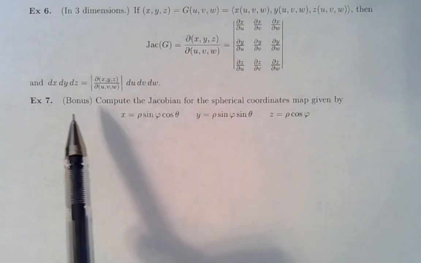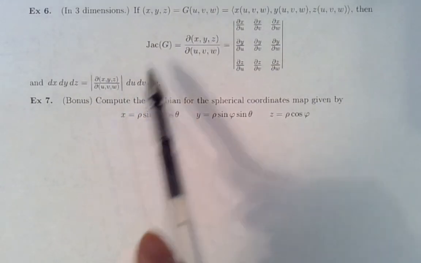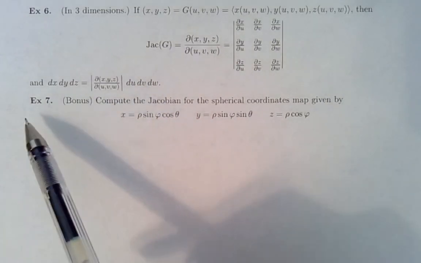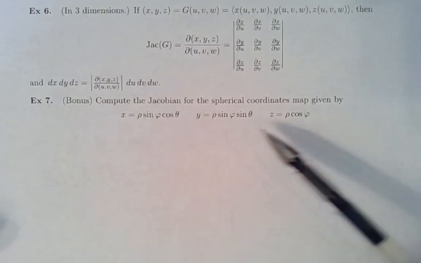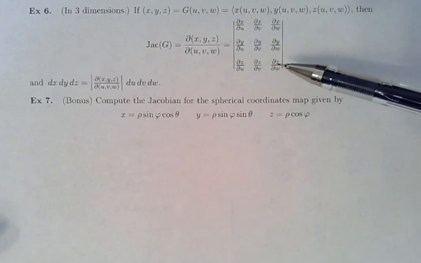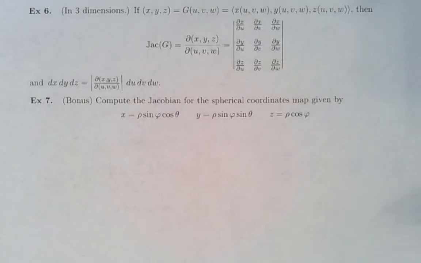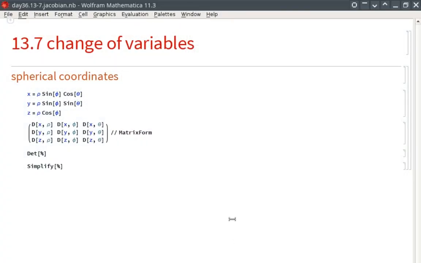So here, the 7th exercise, well, I suppose there's nothing in the 6th exercise. The 7th one is a bonus because I don't actually want to calculate these things and the 9 partial derivatives. But you could, and if you did that, then you would prove the spherical coordinates change of coordinate formula that we saw last time. Instead of doing this, I thought perhaps we can just do this on Mathematica. So let me show you Mathematica. I posted this file on Moodle so you can look at it.